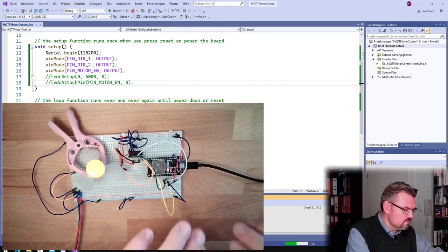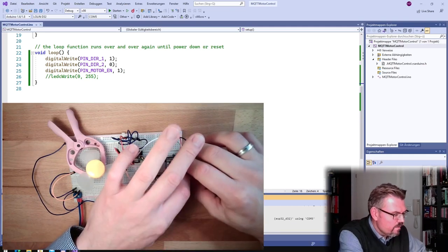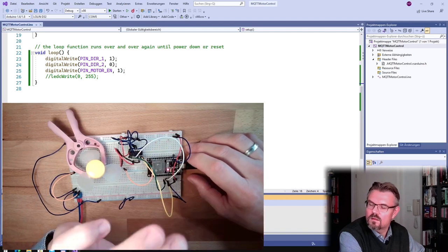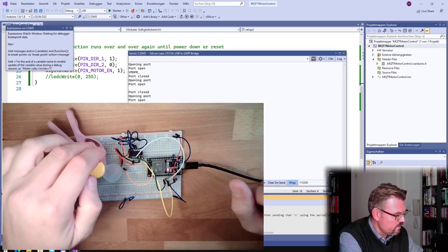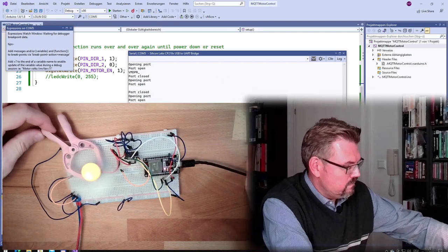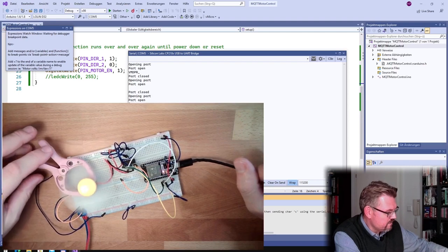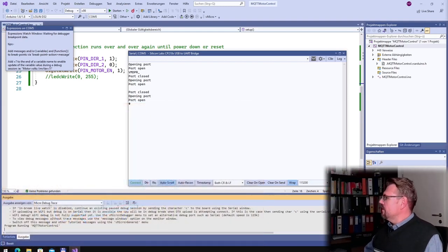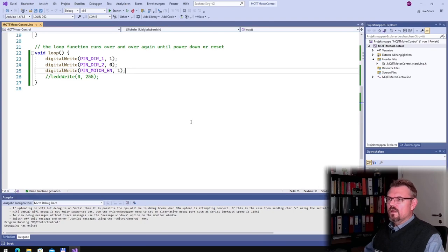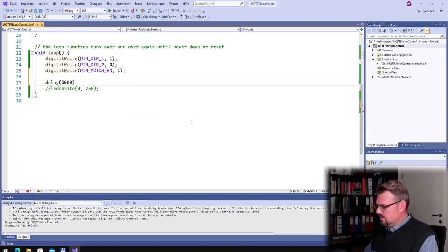Download. So we're just writing now digital write. Writing, okay. Okay, it seems it works. Good. Let's say delay 5000. Then we will switch off the motor again.